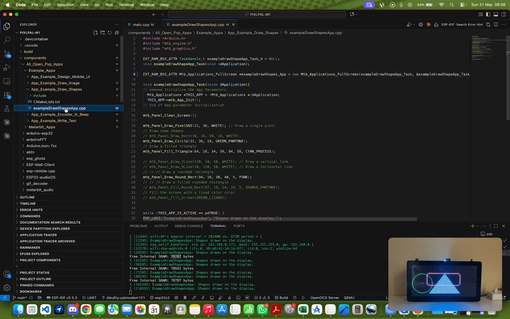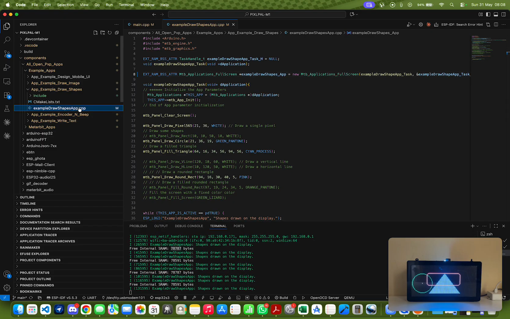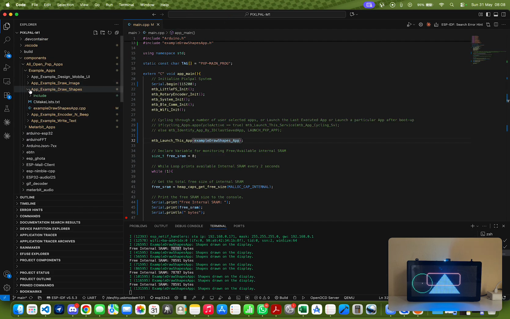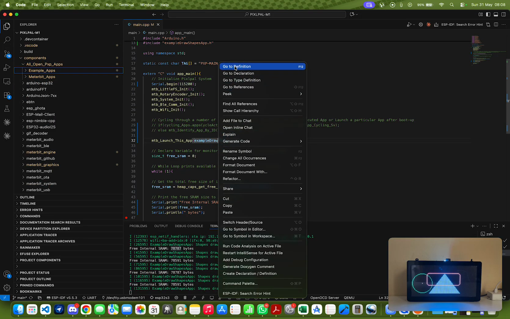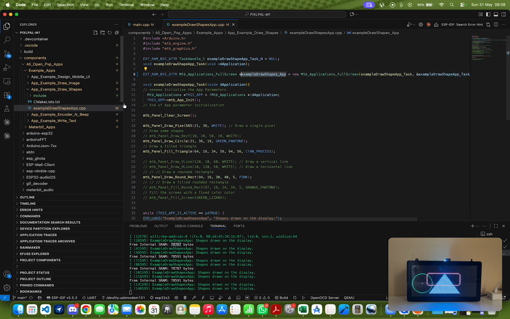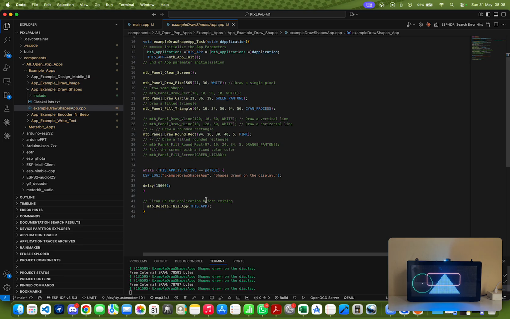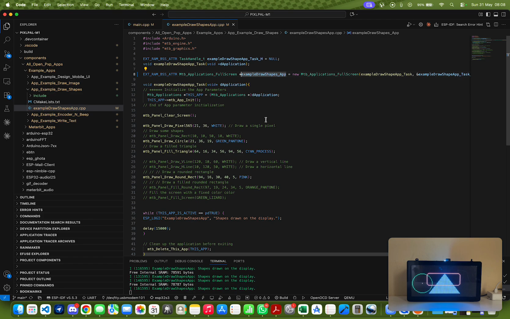I can open the draw shape app example by clicking on the file, or better still, I can click on the variable and go to definition, which will automatically open the file showing me where the example draw shape app was defined. Now, this particular application, as I mentioned, simply demonstrates how shapes are drawn. However, it has all the layout or elements of a typical Pixlpal app.